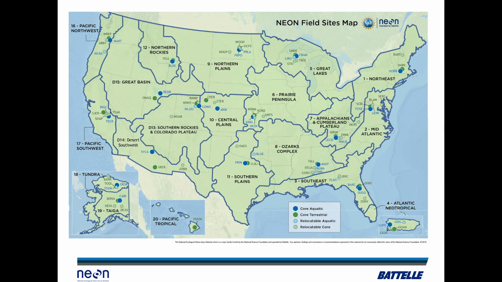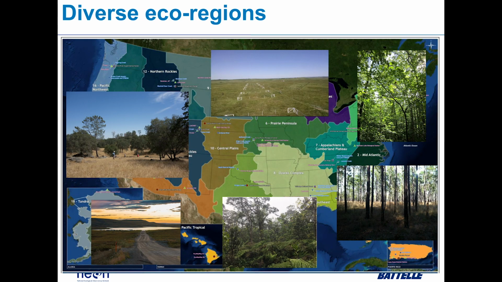OK, so again, this is the NEON Observatory. It is a continental scale observatory. We've divided the continental United States, Alaska, Hawaii, and Puerto Rico into 20 different eco-climatic domains. And then we do intensive field sampling at sites within each one of those domains. Some of this was covered in the webinar. What I wanted to highlight first is some of the differences between the different ecoregions or domains that the continent has been divided into.